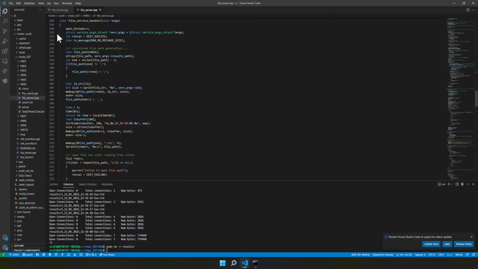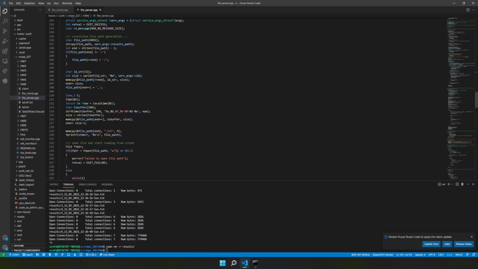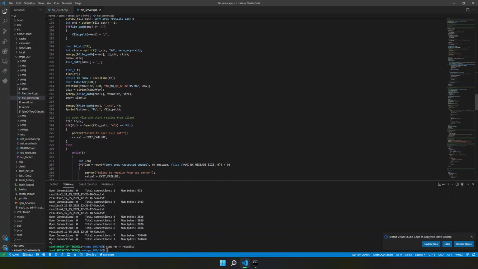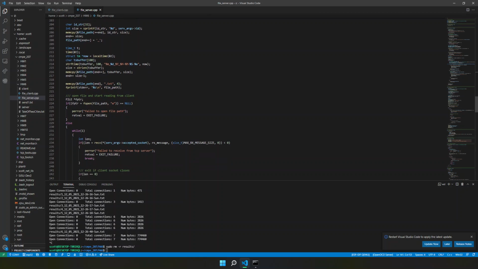And for the handler, it comes in here and casts that void pointer to its argument struct and then starts using them. I have a not very clean way of creating the file name. I could have combined the client IP with the file name, or the client could have sent me the file name first, but I didn't create that kind of protocol. I'm just going to save files as I get them, based on the timestamp and the thread ID, and it's going to be a text file.